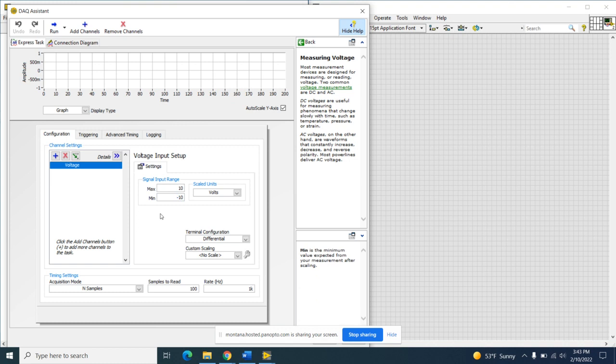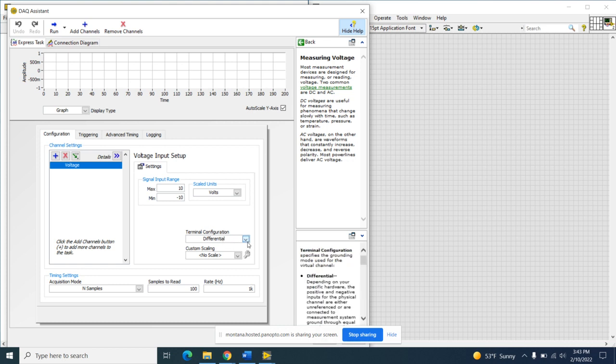Up here you can set the range. Remember, from what we just covered in lecture, we can minimize the quantization error by limiting our range relative to what we're measuring. Right? We don't want it to be smaller or we'll get clipping, but if we keep it small relative to what we're measuring, then we'll minimize that quantization error.